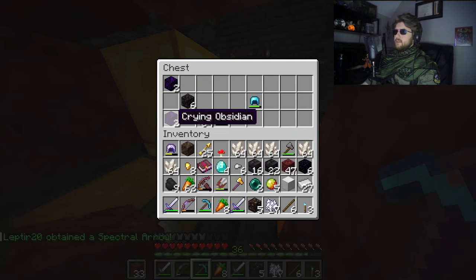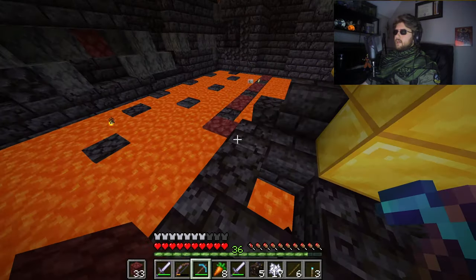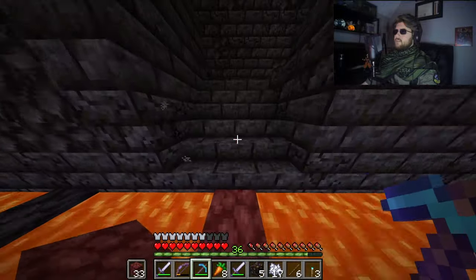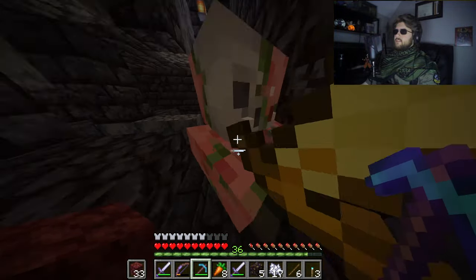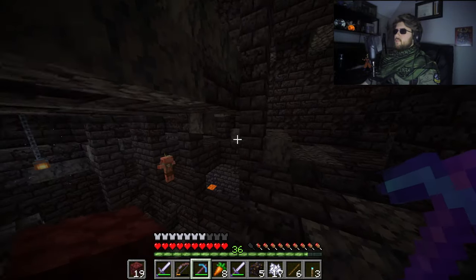We need some of this. Have we got crying obsidian yet? No, we have not. Ooh. Okay. Let's go up, because that did not give us pig step. However, we did get some good loot, because usually there's some stuff up above. Ooh, we got a brute right there.